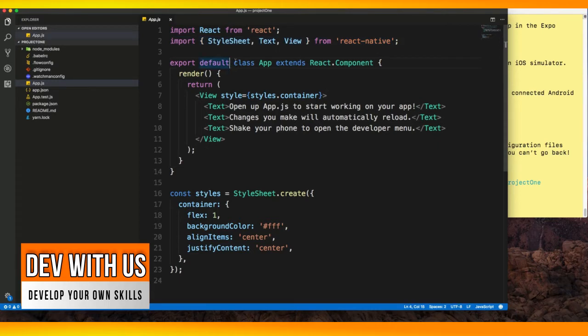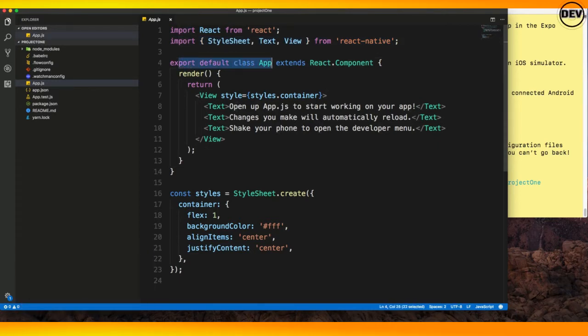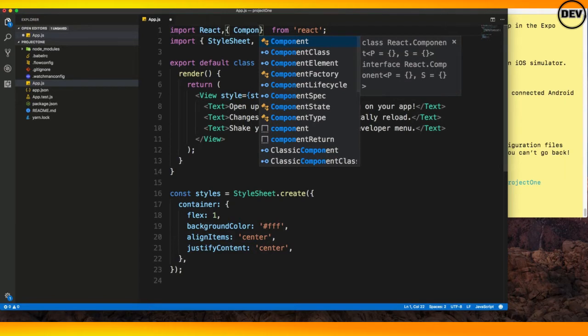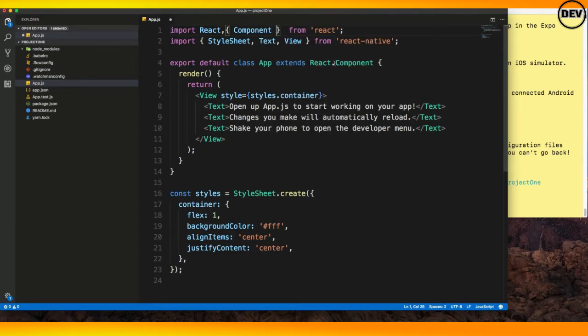Right here we have export default class App extends React.Component. Maybe you know how to do this in a different way, and it's actually the same thing. If you import Component at the top, and then you do extends Component, this will still work. It's the same idea, a different way.